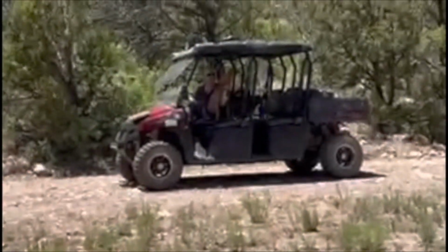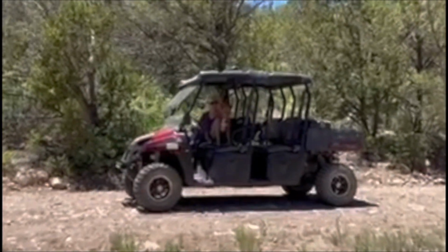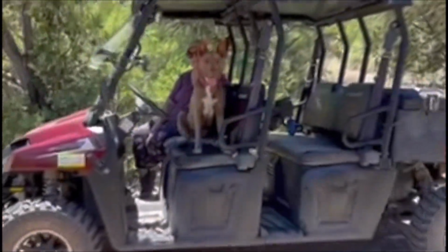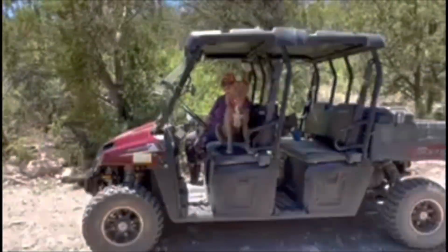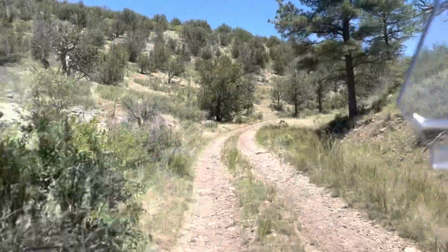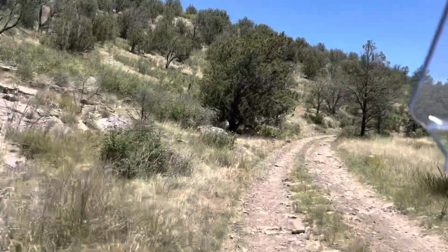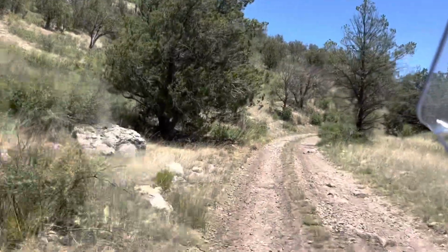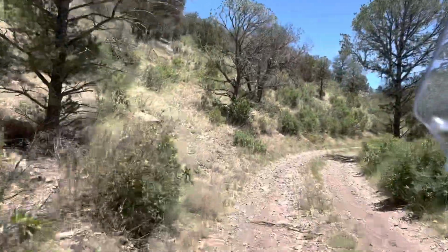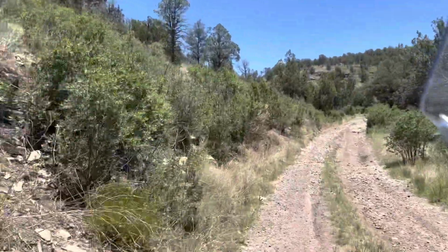All right, so the girls are waiting patiently in the vehicle while I went to show y'all that pump jack. Now we're so far back in here, we don't really know if that map is correct or not. We're just going. And y'all saw we brought the dog, but we keep thinking, if we get too lost, we can eat that dog if we had to. But no, not really. I'm just saying that.